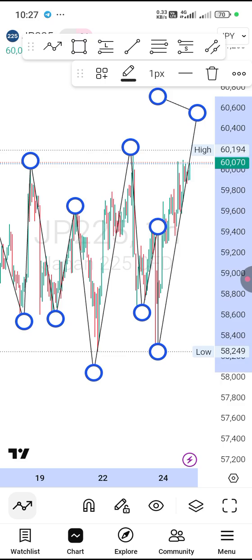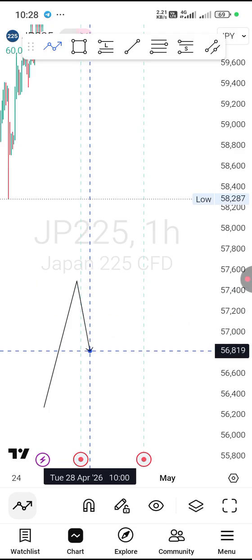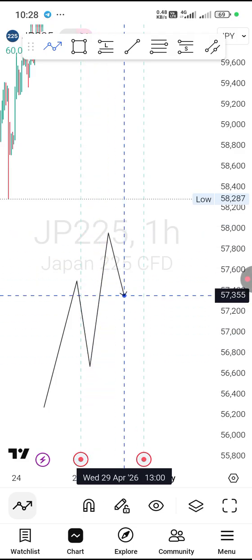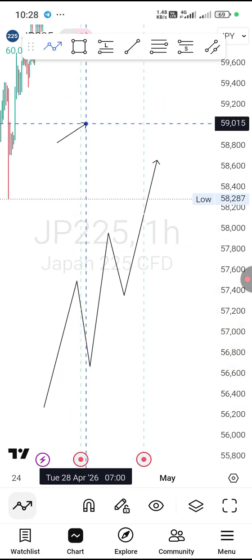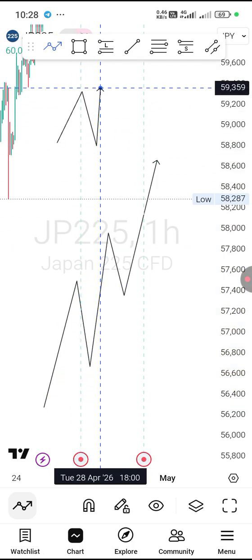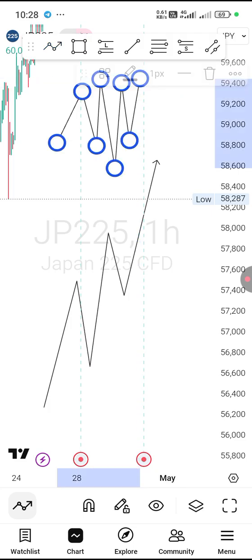Now in market structure, they taught us that this is how market structure moves. Market goes up: higher high, higher low, higher high, higher low, higher high, just like this. And when you reverse it, that's the same thing on a bearish trend. In a ranging market, it goes up and down with no clear proper direction. But I know that nowadays things have developed much more than this. And where are we now? We're in a place of no man's land and in no position.